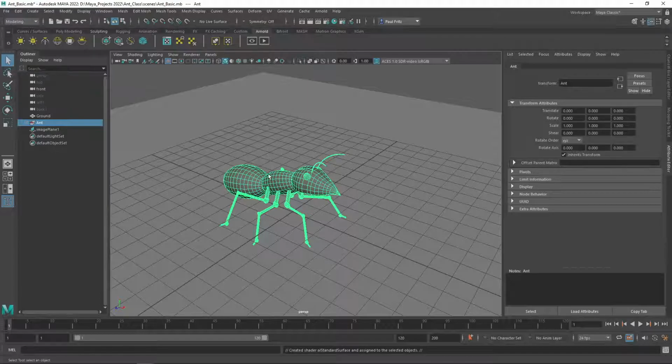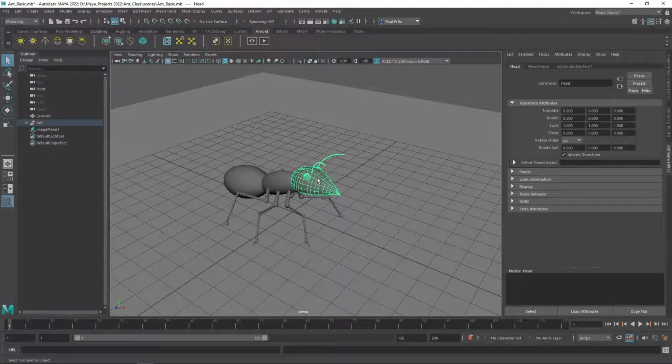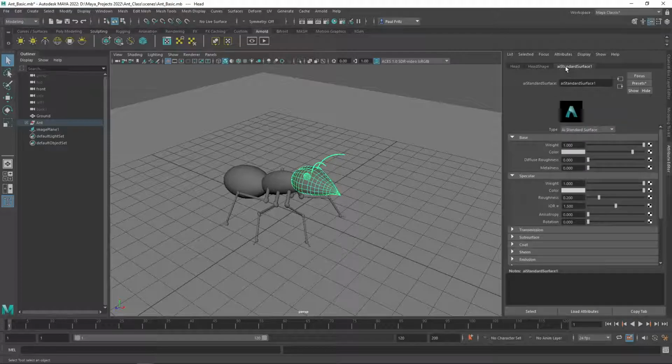Now, unfortunately, the menu didn't pop over here under our attribute editor like I had hoped it would. So what we're going to need to do is go find our material. So I'm going to click on the head of it because every piece of this ant has that same material assigned to it. You can see that it's kind of turned this darker gray than the rest of the surface area behind it. And over here, when I clicked on it, it brings up all the attributes that are assigned to that head of the ant, to include the material that is actually the material assigned to the entire ant.